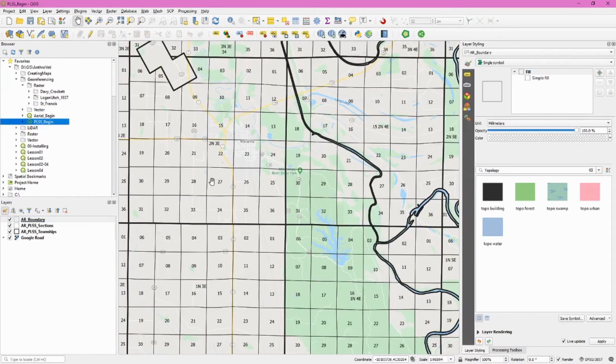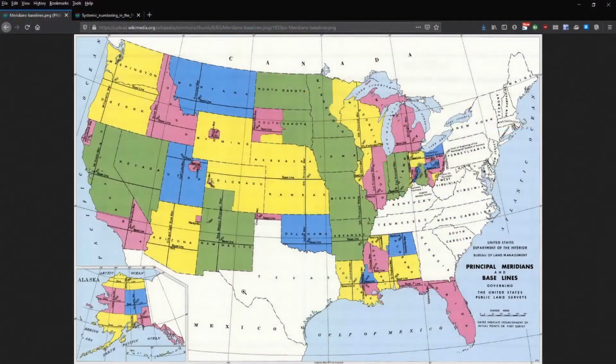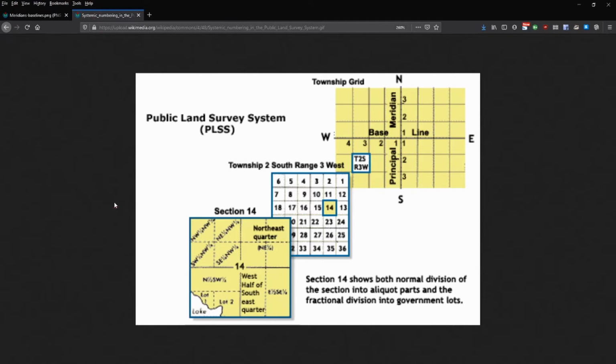Our final georeferencing task will be to assign points to a map where there are perhaps coordinates, but other reference systems in place. I'll take a moment and talk about the Public Land Survey System, and we can see that it is present in the vast majority of American states, but not all of them. And so in the areas where you don't have the Public Land Survey System, the methods we're about to talk about obviously won't work.